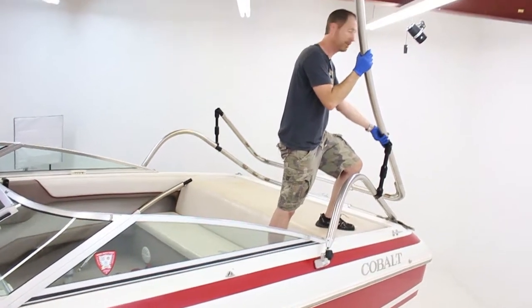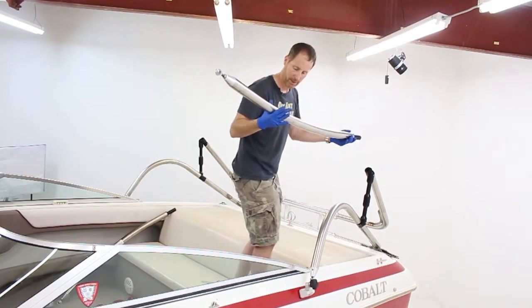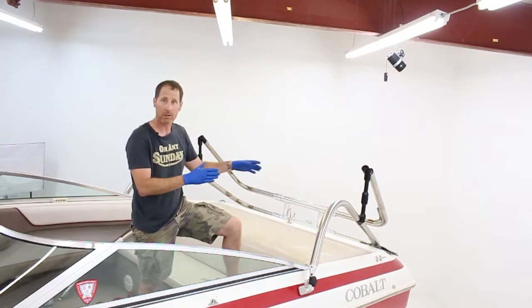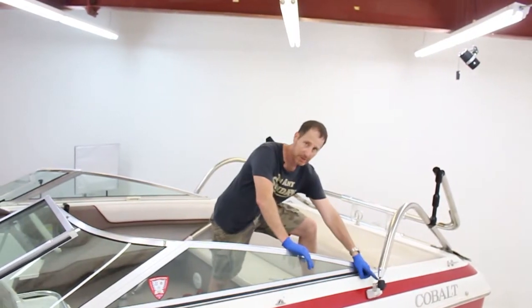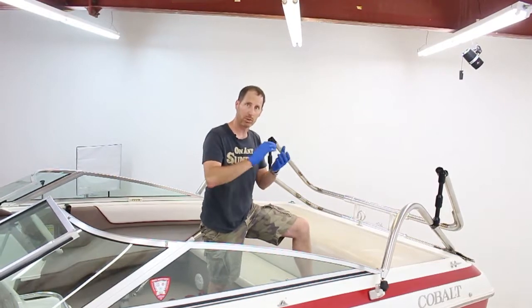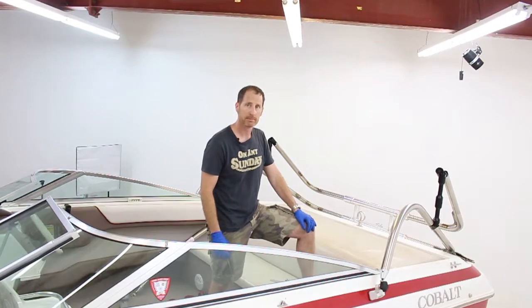I've already released these set screws. Watch how easy. Now I can slide the leg out. I'm gonna go ahead and set it down the boat. And we're ready to go in the garage and we can stab it in just that easy too. And that's how easy it is. And one of the great things is our stainless heims allow us not to torque up on your hull as we lay back. So we're never twisting and torquing up on the hull when we're raising and lowering the tower.